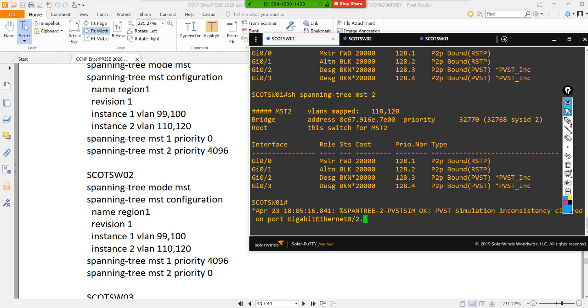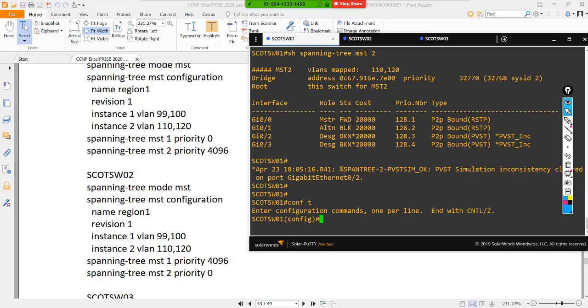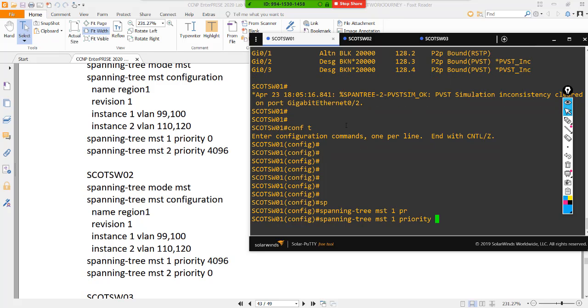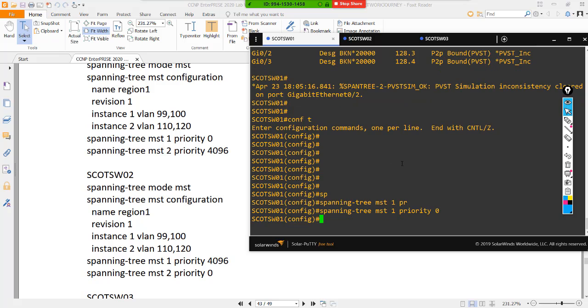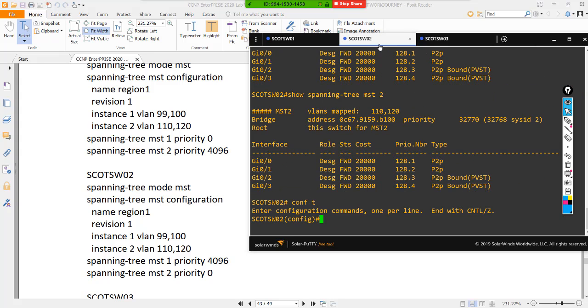Now let's say I'm trying to change the priorities. Let's say the priority has to be changed. I'll go to the first switch. I'll say spanning tree MST instance number 1 will be primary on this box. So instance number 1 is primary here, and I'm going to copy the same command and put it on the second device, but I'll change the priority number.